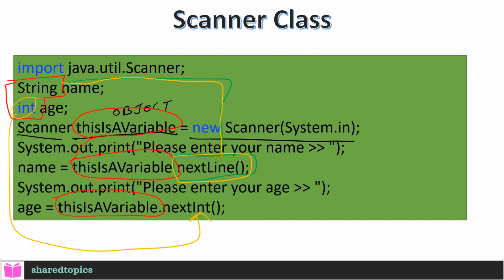Okay, so we could have used uppercase Int also, but commonly they use lowercase int. For age, of course, you can use uppercase Int. So see how things are related. So you use the nextInt method because nextInt will get integer numbers. Because you want to capture only int value, you'll use nextInt. You want to capture string value, you want to use nextLine. Okay, so those are the methods provided by the Scanner class.